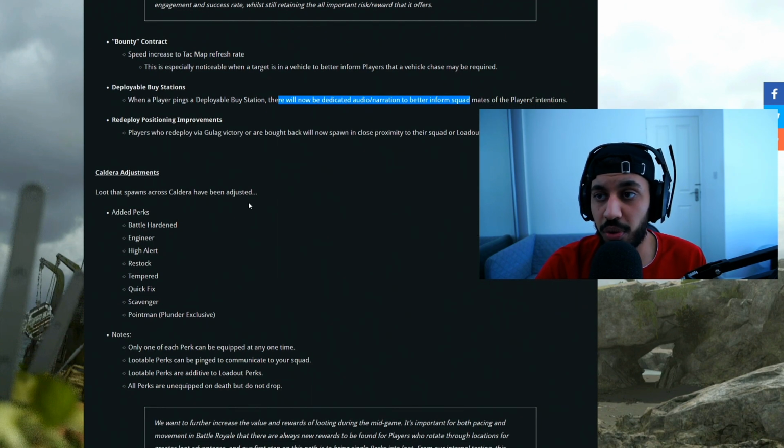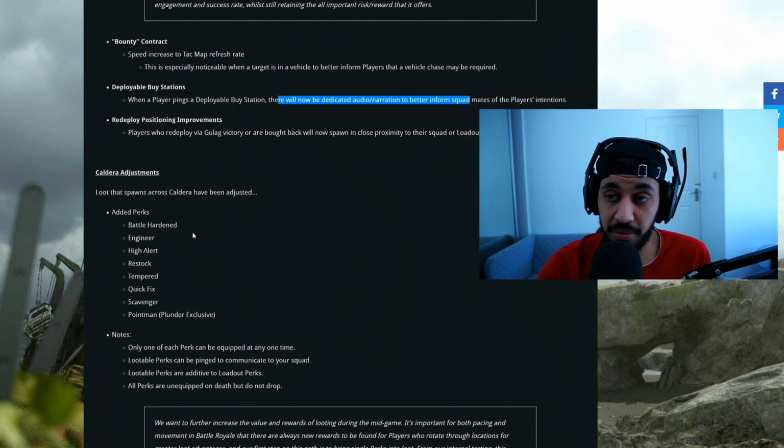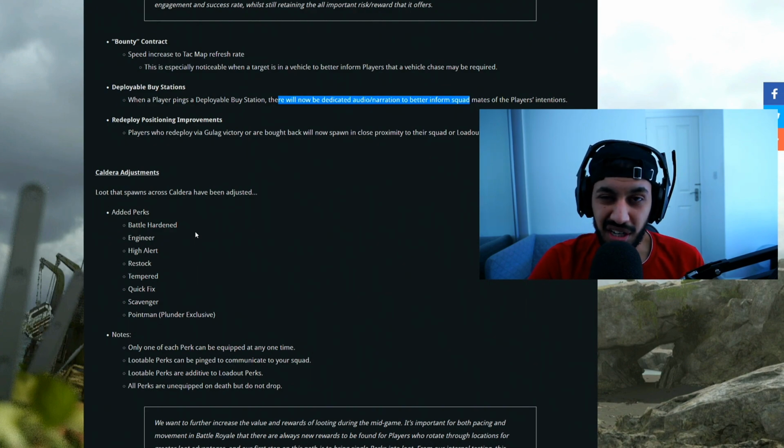Caldera adjustment. So now we're going to have perks in the loot pool. I don't really think this is a good update in my opinion. I think it's a really weird update overall. I don't know why they've done things like this. I mean, certain perks I could understand if it was some of the not so popular perks just to make people use them. But I think it's a bit odd here.